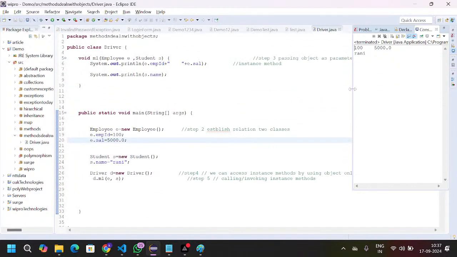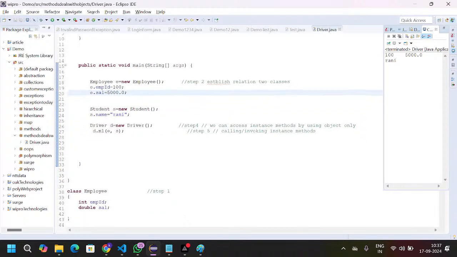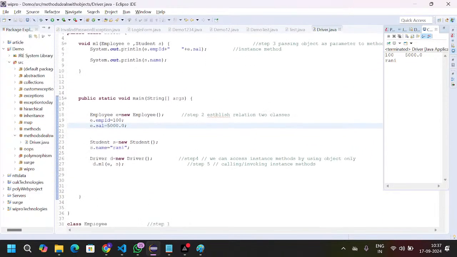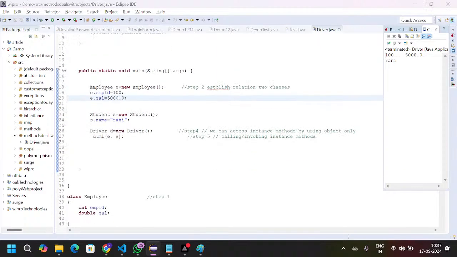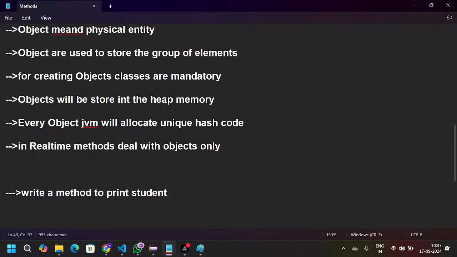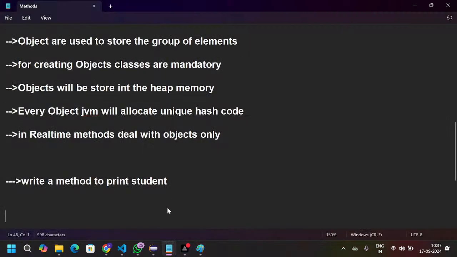And this is one scenario. This is scenario number one. Okay, fine, very good.